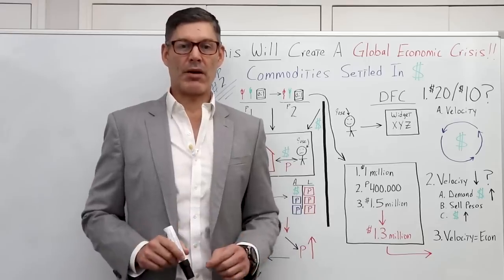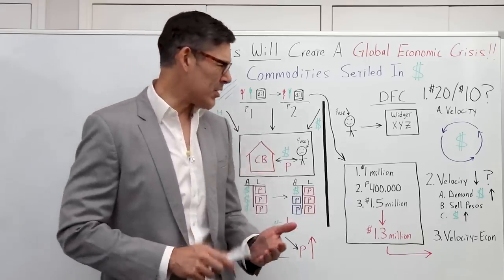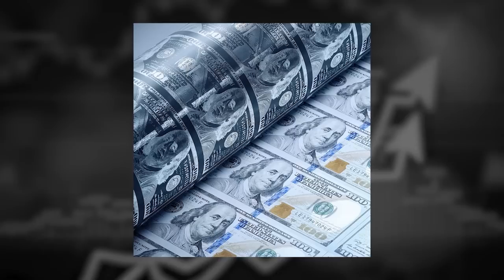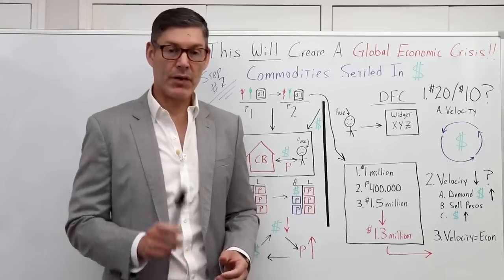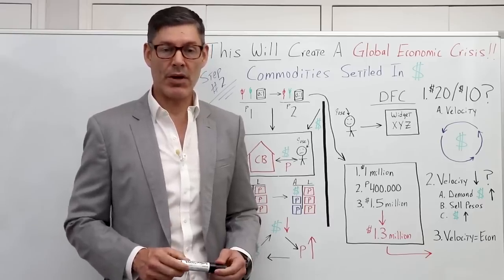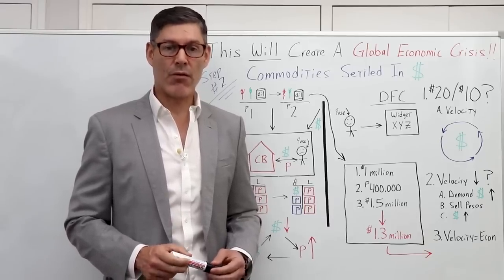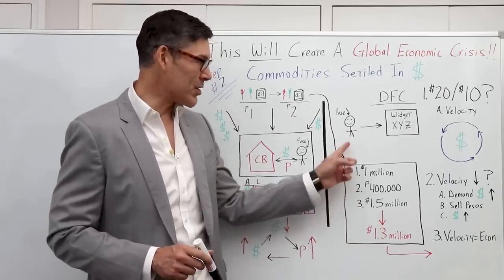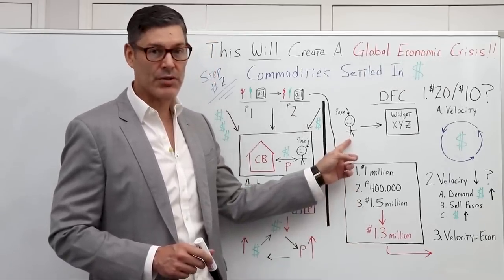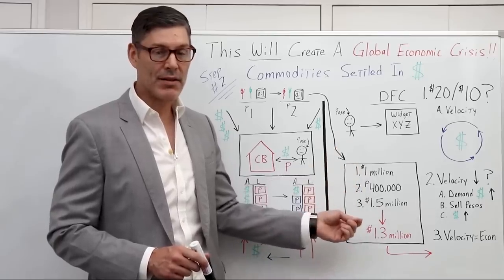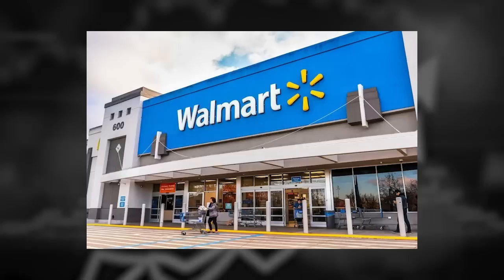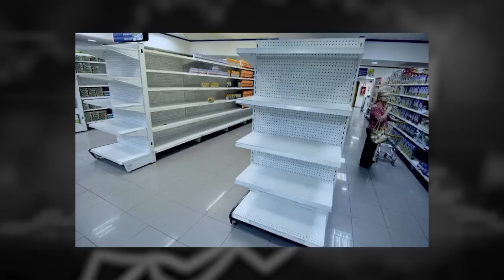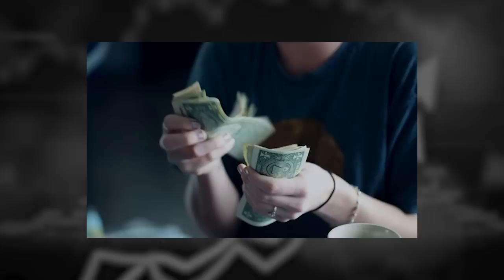And I know many of you right about now are probably scratching your head and saying, well, wait a minute, George, how can the United States have a problem when they could just print any of the dollars they need? Well, you're right. The United States can print the money to buy the stuff. But unfortunately, we don't make any of the stuff. So if all of these corporations, like the widget maker that Jose has, are going bust, that means that the next time you go to Walmart, Target, Home Depot, there isn't going to be any stuff available for you to buy with your dollars.